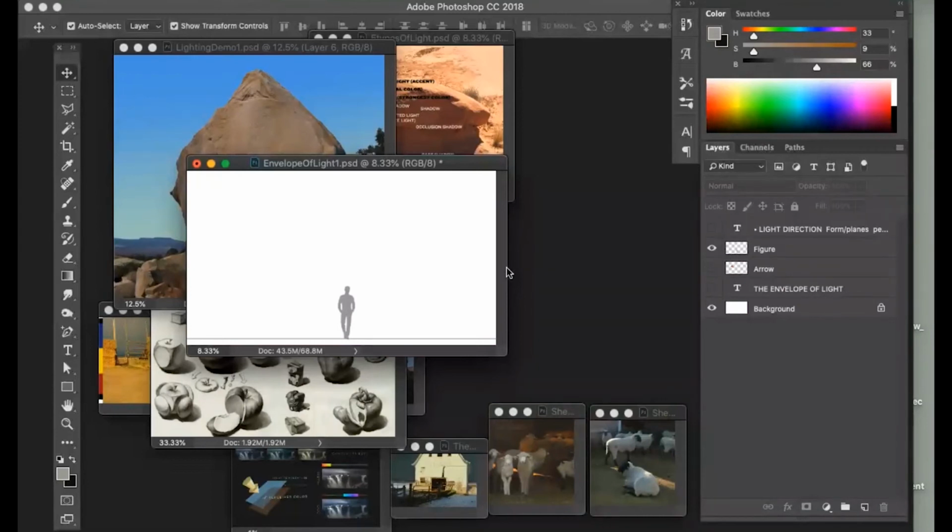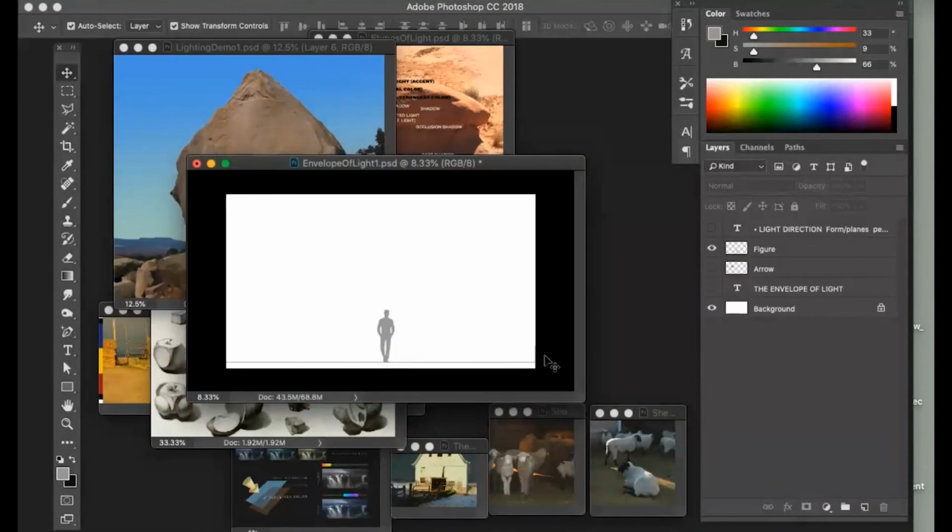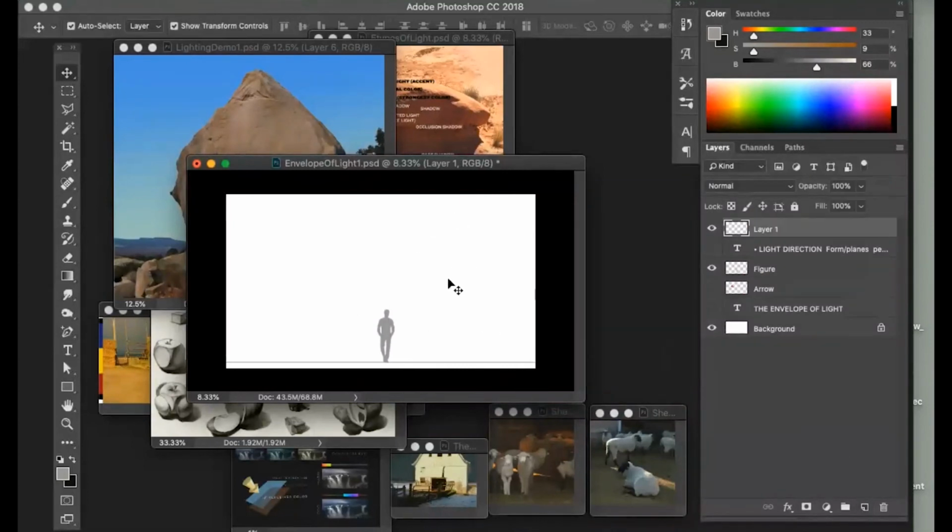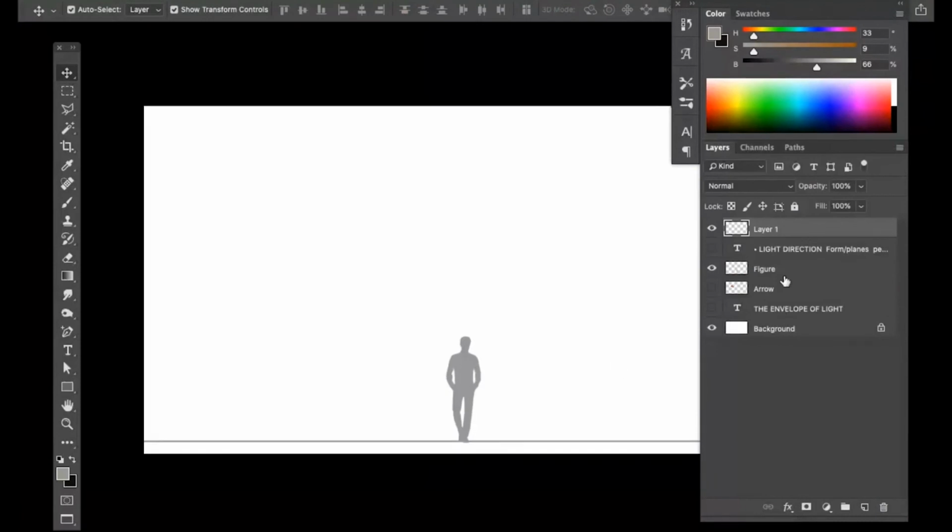and I'm not professing to be the sole voice of wisdom and understanding of this topic, but there's still so much that I'm learning about it. But also just know that whatever work you put into understanding value and form and structure better is going to be a benefit. And often when I teach workshops, sometimes students will see the schedule and they'll say, oh, well, we're just doing little master copies, or we're just painting a cube. Like, I want to get to the real stuff. Like, oh no, this is the real stuff. That is what it's about. So let's talk about perspective really quickly as far as it applies to light direction.